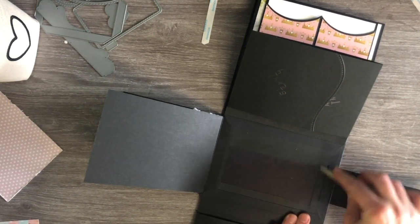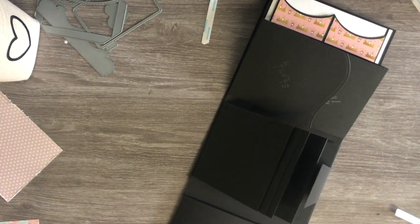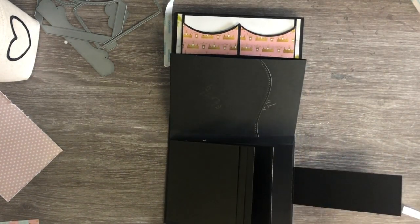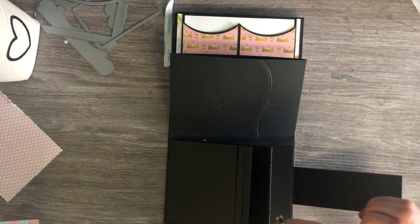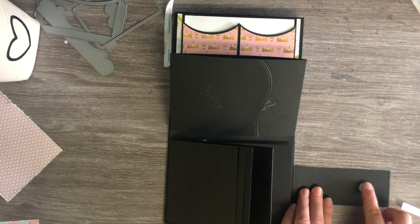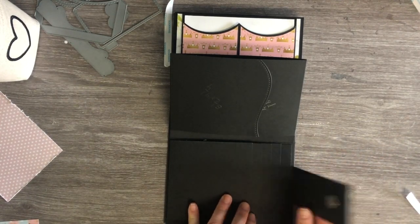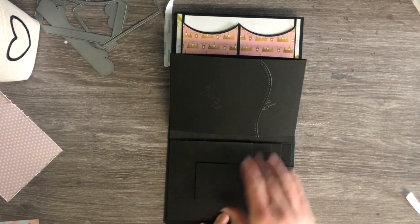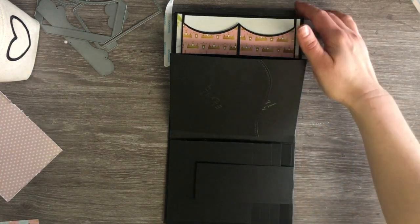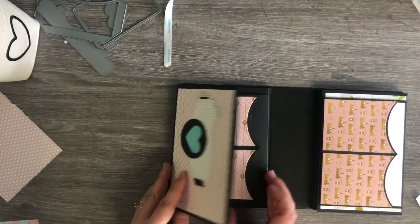Then you can open it up and give it a good press down, and it's gonna come over like this. So we are again gonna add that magnetic closure. Actually, out of my super tiny magnets, I'm gonna use some bigger ones, but they're gonna work just as well. So I'm going to add it right there about, and then remove it. I would use the smaller ones in this case if I had an option, but I don't, so that's fine. And then that'll close that up quite tightly. All right, so now I am just going to add all of the papers to the book.